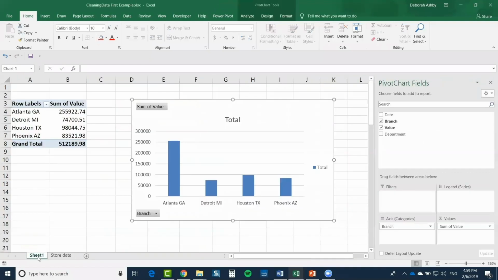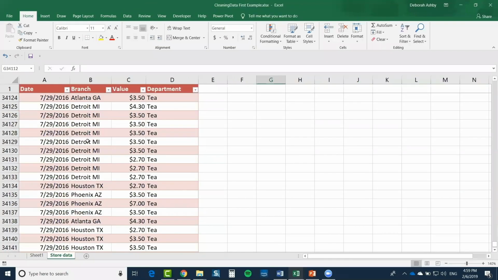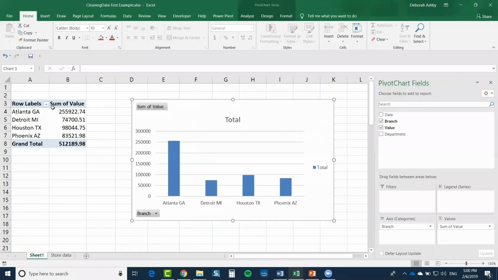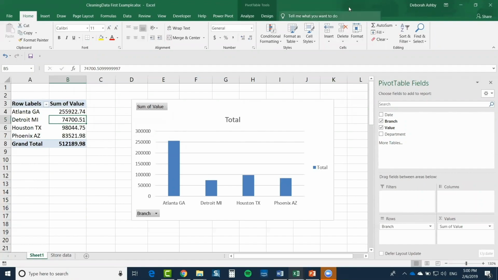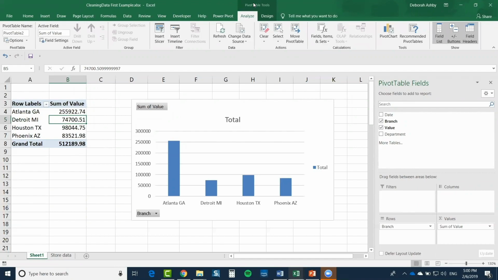So when I went to my pivot table, because this is built off of this table data, it will now update correctly. Whereas if I hadn't put it in a table, I would have to go in and start modifying my cell ranges to select them. So all I would need to do now to get it to update is click in my pivot table and go to my pivot table tools, which are hiding underneath the webinar controls, which is quite annoying. There we go. And you see we have a refresh button.